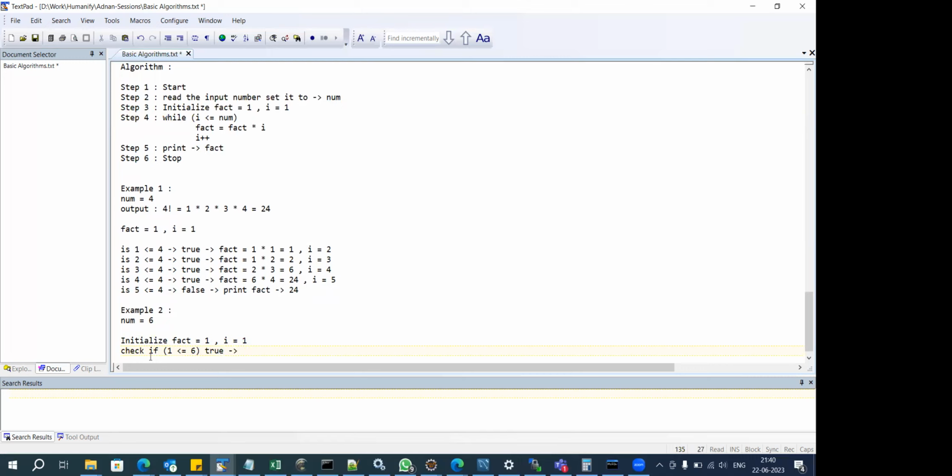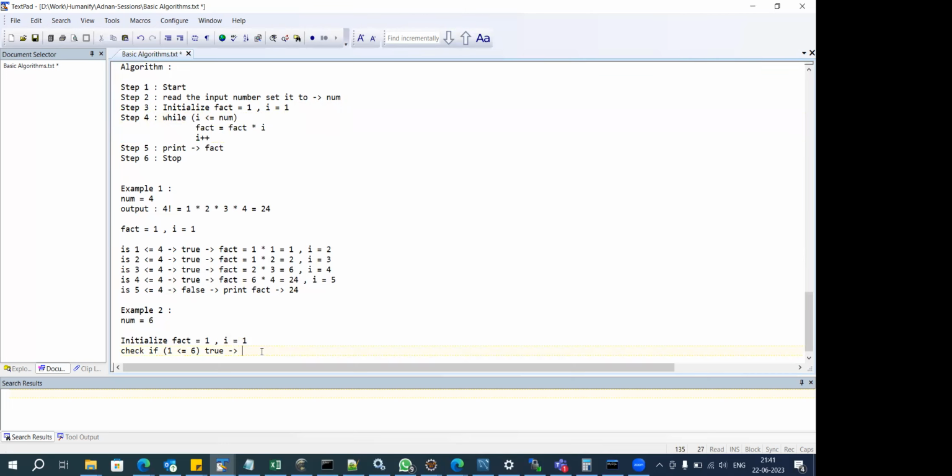I'll have to execute step 4, whatever I have within these statements. See, we have indentation here, right? I have not written fact and I here itself, I have left some space. What that means is, when the condition is true, you execute whatever is within that. So this gives some high level introduction to how the syntax is to be written. Keep these things in mind. Whenever we have a condition, a while loop, there will be open and close curly braces when you write proper syntax. So whatever we have within that will be executed.